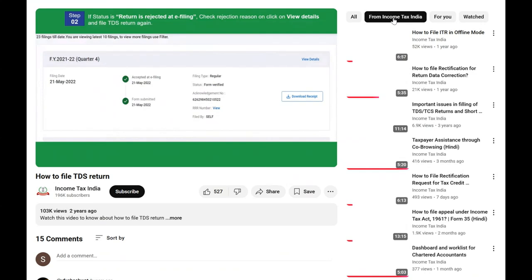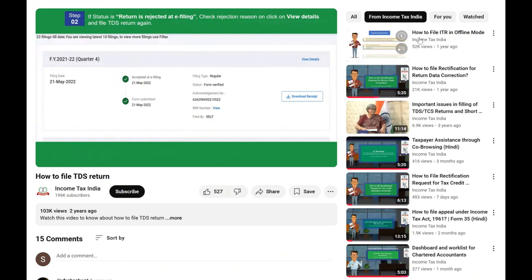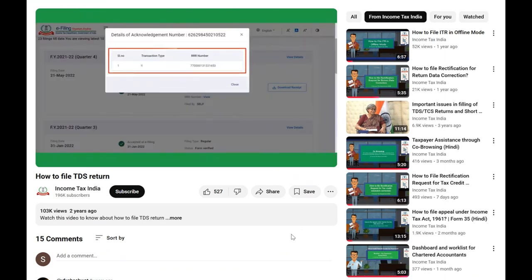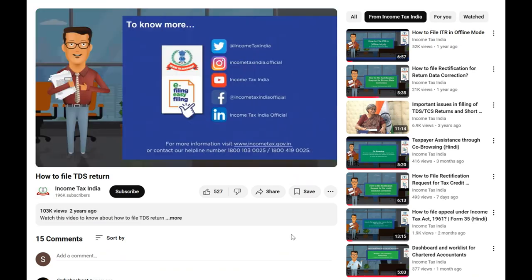If the status is return rejected at e-filing, check the rejection reason on clicking View Details and then file the TDS return again. In order to file the correction return, you would require the RRR number. Click on View to get the RRR number. You can take note of the RRR number, which can later be used for filing a corrected return. Filing your TDS return is very easy.